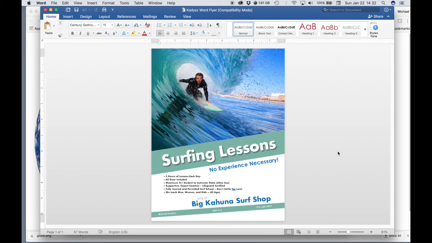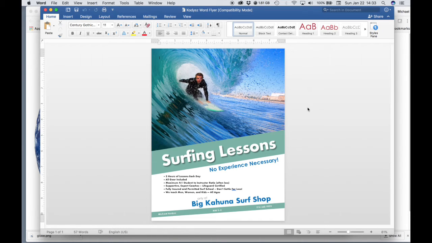Now there are a few different ways that we could create an image of our flyer that would be appropriate for inserting into our PowerPoint presentation. But the simplest way, I think, would be to take a screenshot, or if you're used to the PC, it's the equivalent of a print screen of our flyer as it's displayed on our monitor.